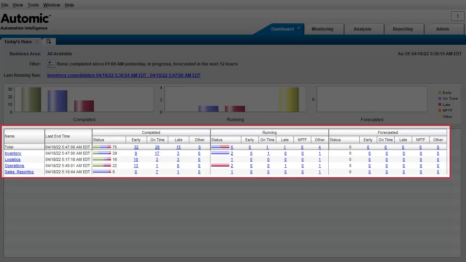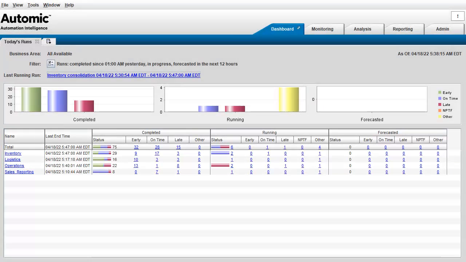The business area and status breakdown is available in the form of clickable links. Clicking these links will allow you to drill down into the data you're interested in seeing. Clicking the actual numbers automates the creation of a new view dedicated to that specific data point. We'll show this a bit later. For now, we'll explore a specific business area.